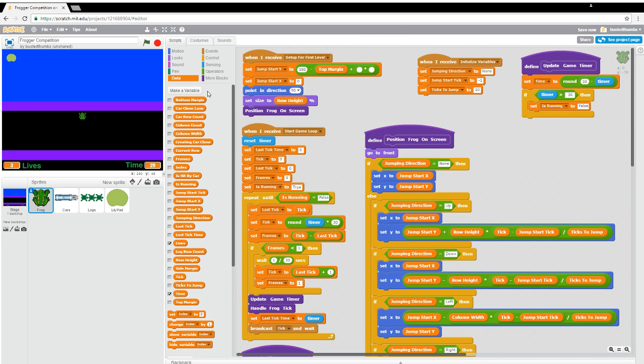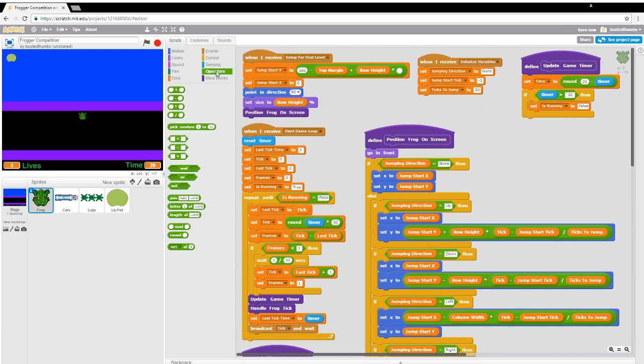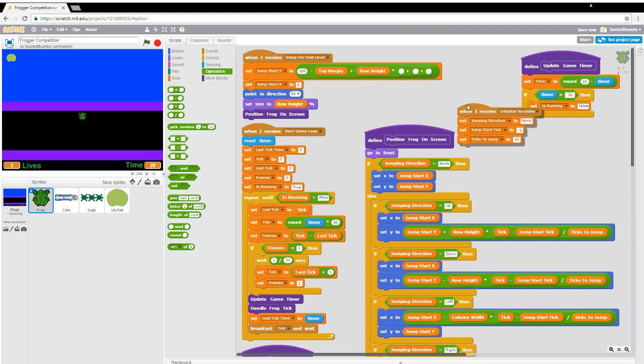Then we have to subtract off a bunch of little guys multiplied by the height of a row, row height, times a bunch of things added together. Let's go ahead and move that out of the way for a minute.